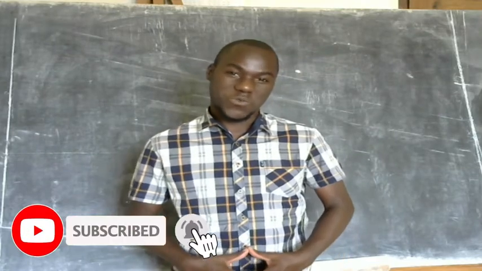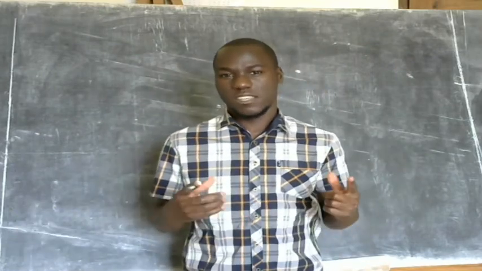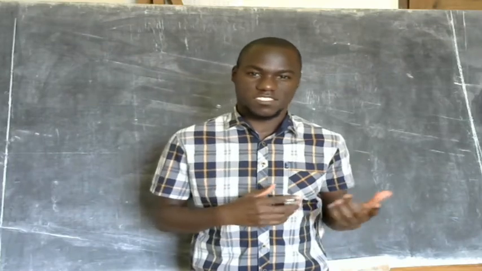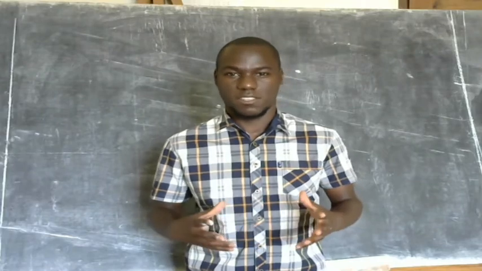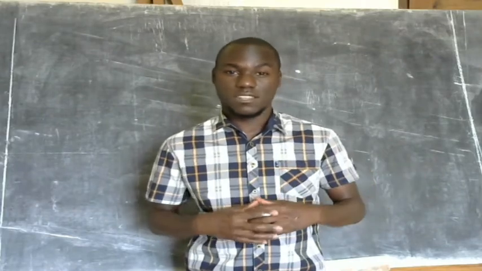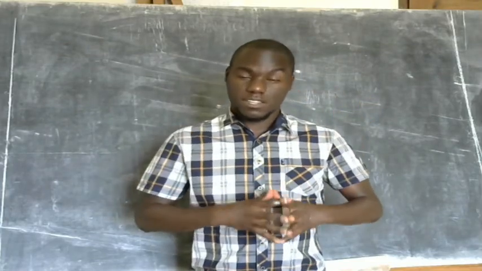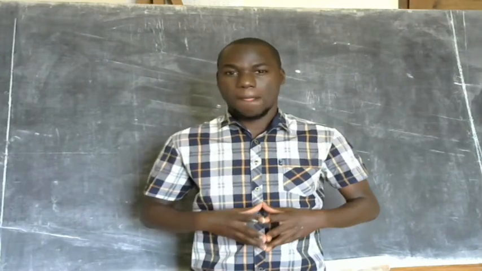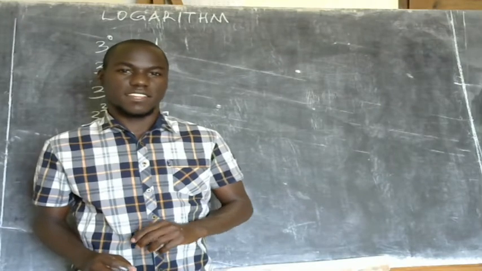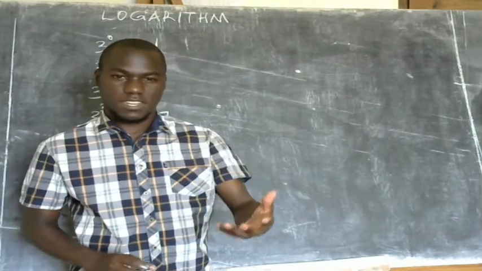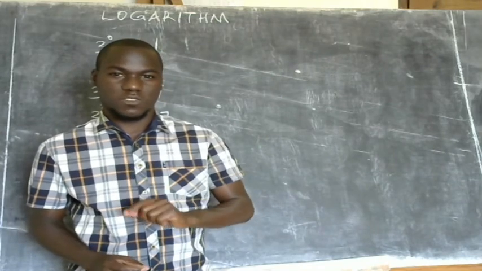In our lesson today, we are going to talk about logarithms. Now, logarithms have a connection with the index numbers or the indices. The log of a number is the power of the base. Remember, the indices, we also said they are powers, they are exponents. So, a logarithm is an index. Now, the log has a base, the number that is equal to, that is the log of that number. Now, there is a connection between the indices and the logarithms.